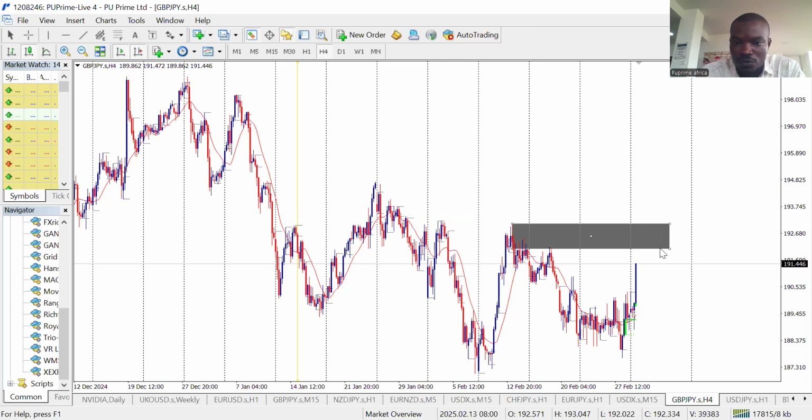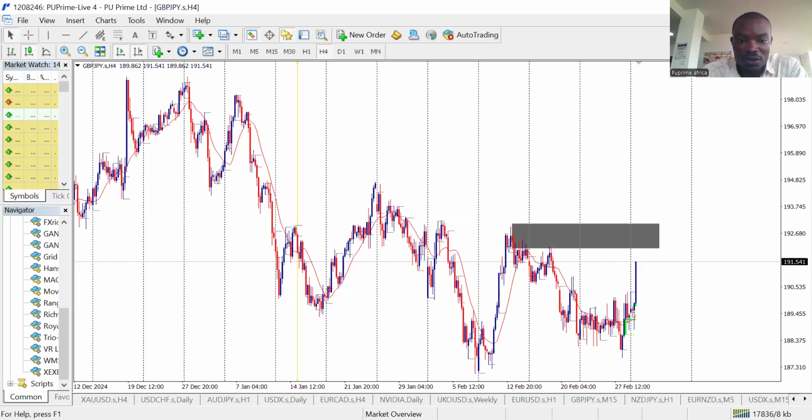Around here also. Right? Okay, so that is that for GBP JPY pairs. So the last one, I'm going to go for USDCHF, then we round it up this afternoon. Then we look at BTC and round it up this afternoon. And one more stock. Yes, we are still going to look at stocks also and round it up this afternoon.